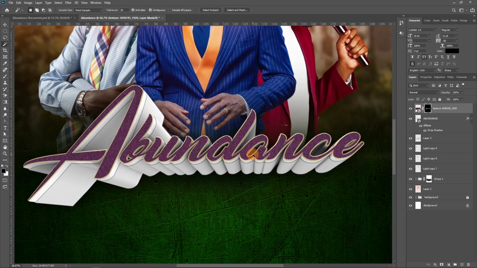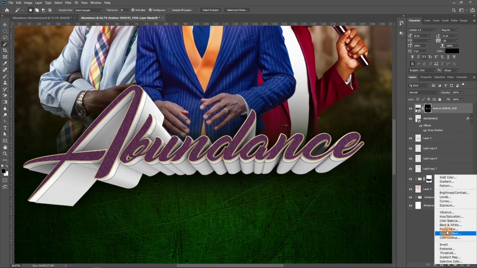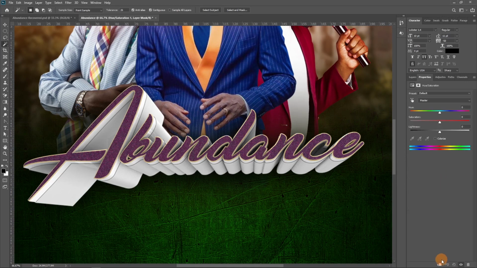All right, so Control D was what I did to take out the selection. Now we are going to realize the color here doesn't match anything in the design so far. So we are going to use hue and saturation by clicking this, selecting hue and saturation. Then we are going to click on this to create a clipping mask. Then we will click on this little finger here. It gives you the eyedropper tool. Then you can sample a color here, so it tells you which color it's going to work on. So it tells you magentas.